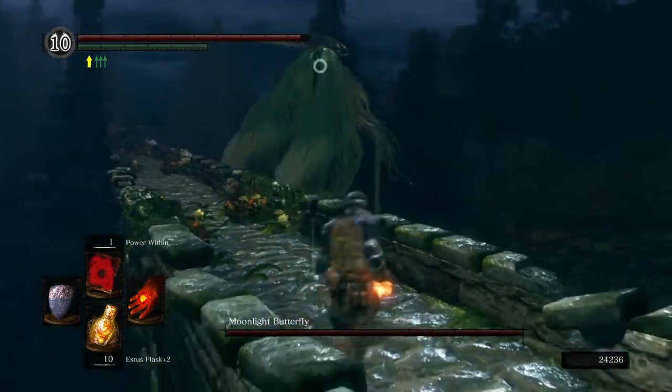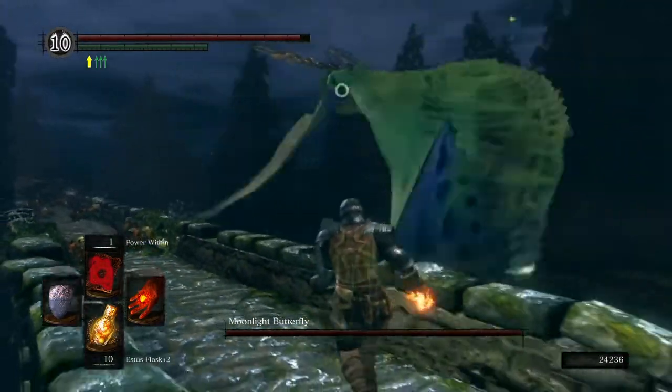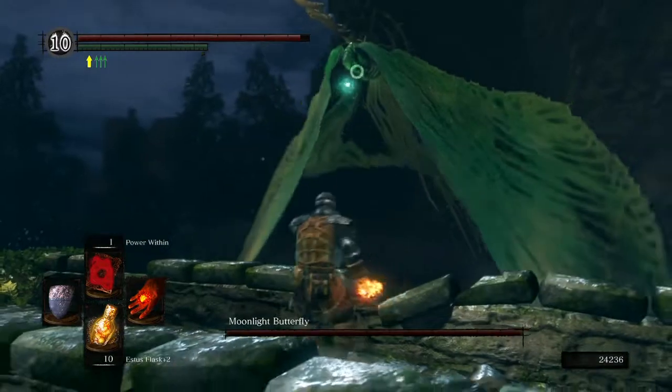So if you have something like the Crush Shield that blocks magic better, you can use that. But I don't with this character. I only have my shield. Well, I do have the shield. I just choose not to use it.